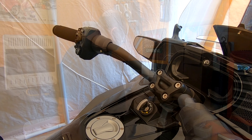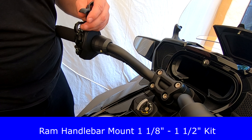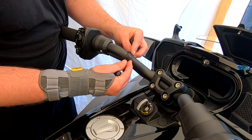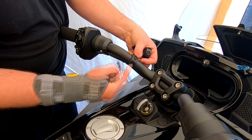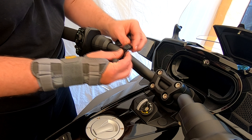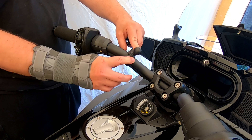First thing first: the RAM mount for the handlebars. The mount itself is way too big to go on here, so you're going to have to use the adapters. One-two-seven is too big; one-twelve looks like it's going to be the right size. A 1.12 — that should fit on there and that looks good.